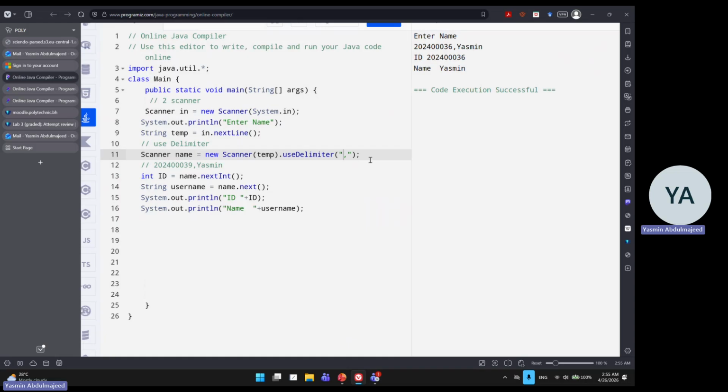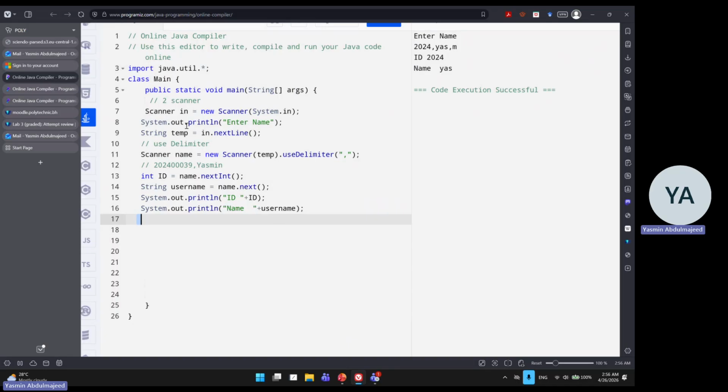So you can use any kind of delimiter. You can use dash, and for as many objects as you have, you have to create that many variables. So in this case, I have 2, ID and name. If I write any further, it's going to show me an error. Okay, let's test again. Since I don't have anything else, if I write another line of code and there's nothing, it will show an error. So I hope this makes sense.